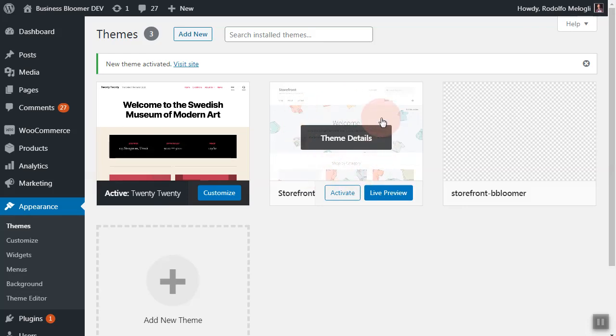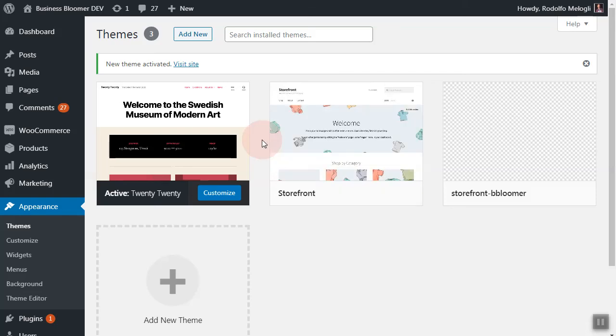What to do in this case? As usual, see if there is an update available, see if you need to downgrade. If that's not the case, contact the Storefront theme developers, report the bug and tell them to fix it ASAP. So these are the two places where you would find errors simply by switching or disabling all the plugins and themes, and you will find where the problem is.